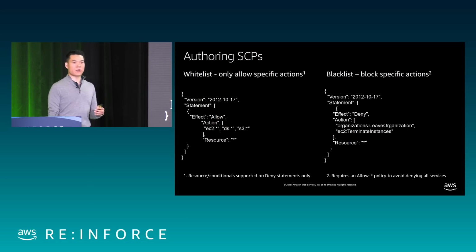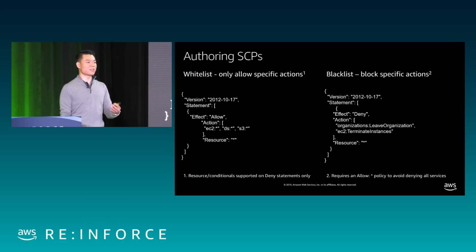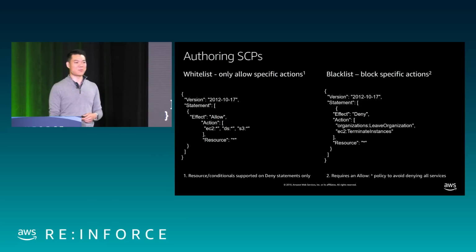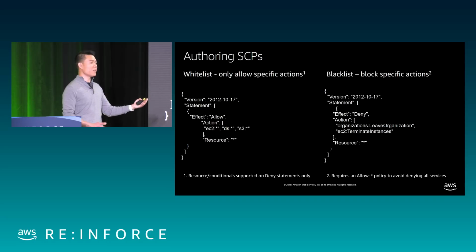By default, when you turn on service control policies, an allow star star policy or a full access policy is already attached to every node in your organization to ensure that when you initially turn on service control policies, it doesn't automatically shut down your organization at the point in time when you enable those policies. So if you want to use the whitelist policy, you'll swap those policies out for your individual and customized allow policy. And for the blacklist policy, you can just write your specific denies because that allow star policy already exists for your convenience.